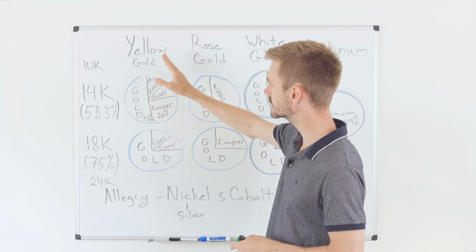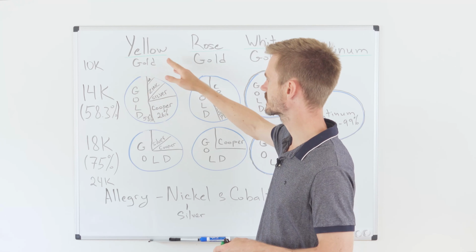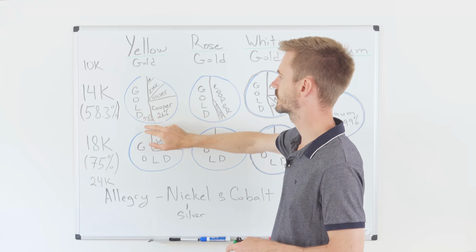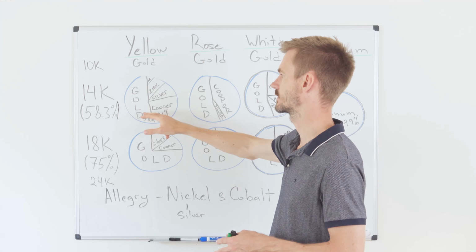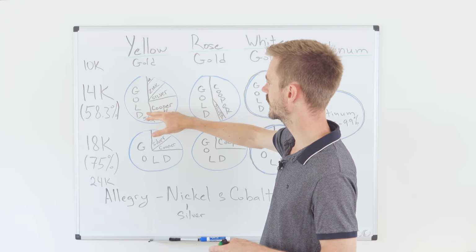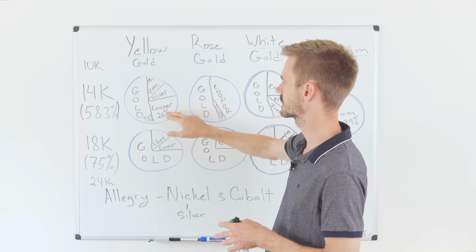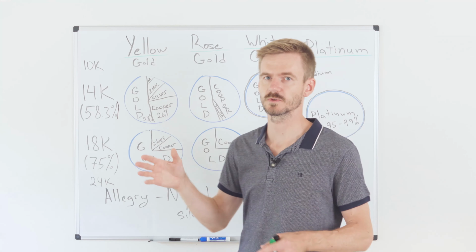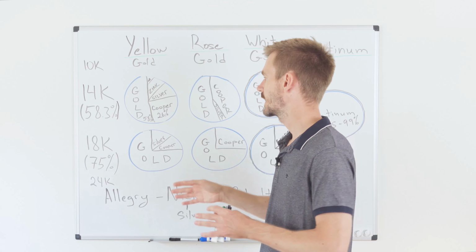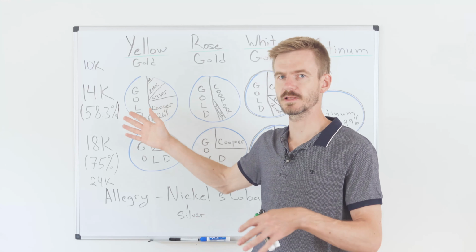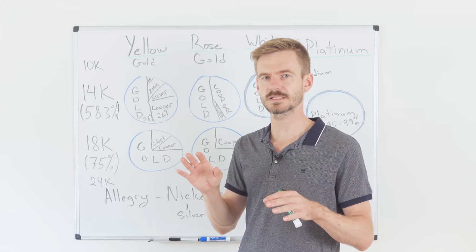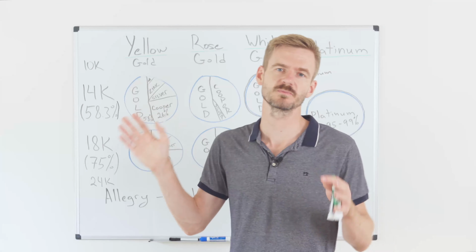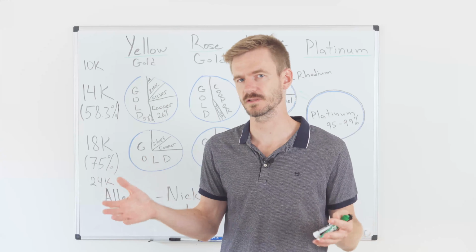Let's start with a 14 karat yellow gold. As I said, in this alloy, we're going to have 58% of the actual gold. We're going to have 25% of copper, and the rest of it would be zinc and silver, about 10% each. It's not like it's supposed to be that way all the time. Numbers can slightly vary. And the other important thing, you don't have to remember these numbers or write them down or anything like that.